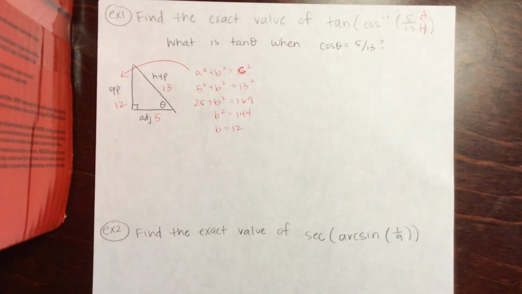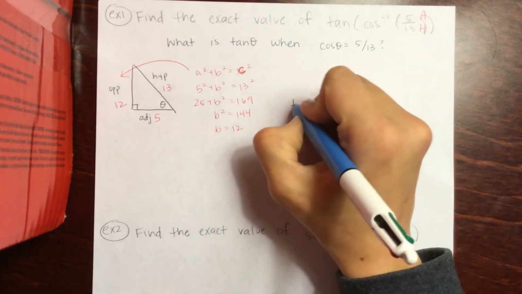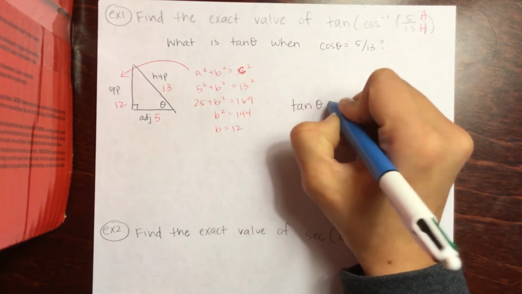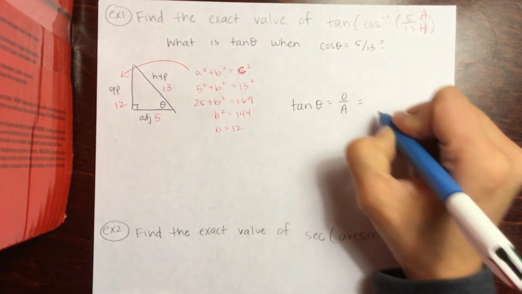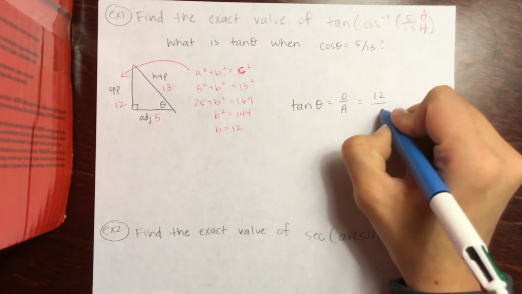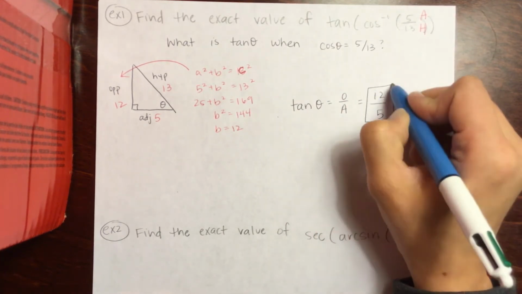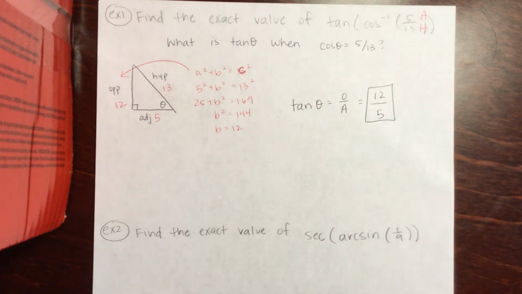All right, and now our question says, find the value for tangent. What is the tangent fraction? SOHCAHTOA. The tangent fraction is the opposite side over the adjacent side. Rationalize if you need to, but in this case, we don't have square roots. So that's it. We're done. If you can do triangles and you can do Pythagorean theorem and you remember SOHCAHTOA, you're good to go. Let's do 2 more examples.